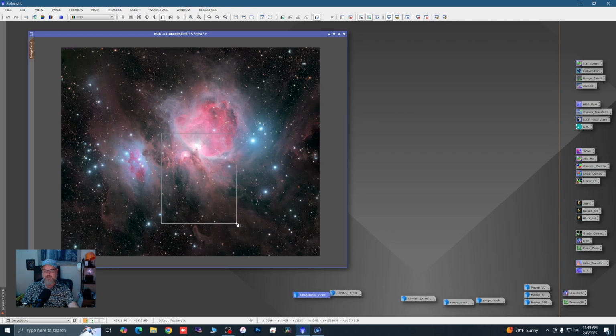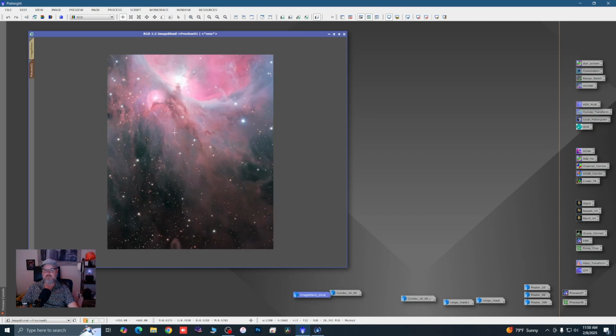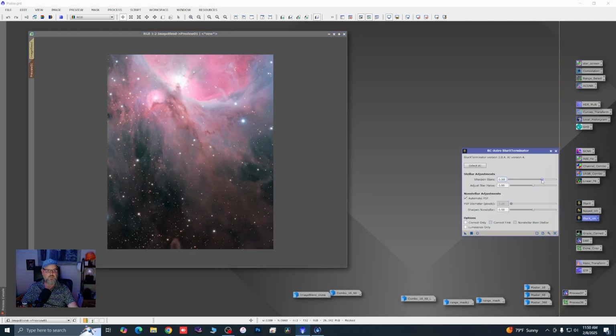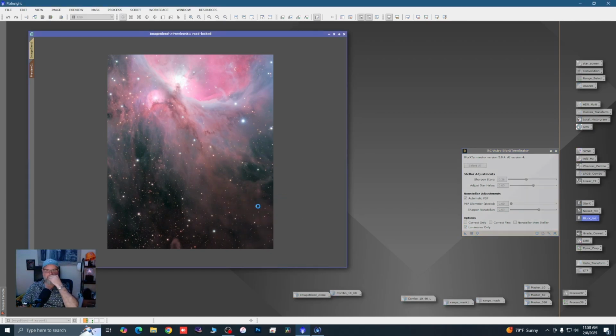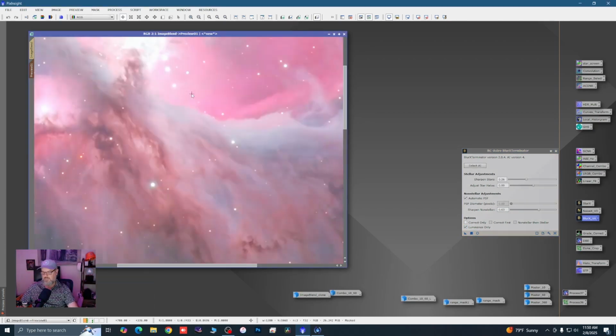So let's drag a box down in here because hopefully we'll see some of this stuff not get sharpened. Let's check it out. That's a great preview. Blur Exterminator. Reset the tool. I don't really want to sharpen our stars too much more. We can a little bit. We're going to boost the non-stellar just a little bit. Probably go ahead and check luminance only. Let's see what that looks like. Alright, so Control Alt and Z. Yeah, see we're getting a little sharper in the non-stellar. Get a little more definition in here.